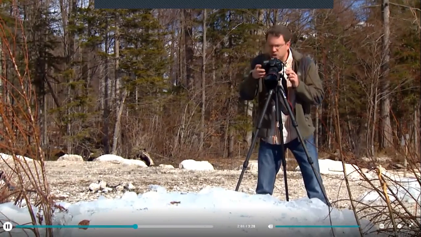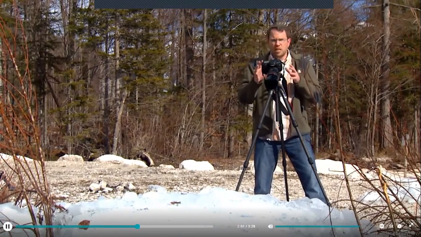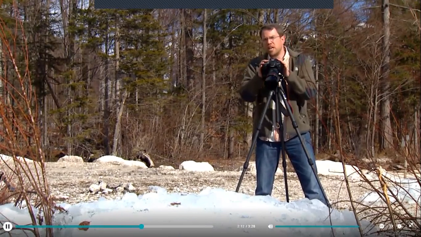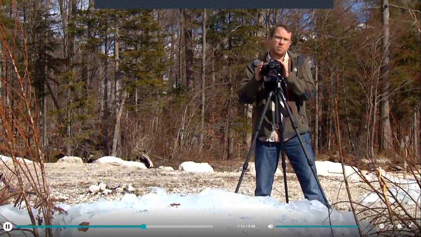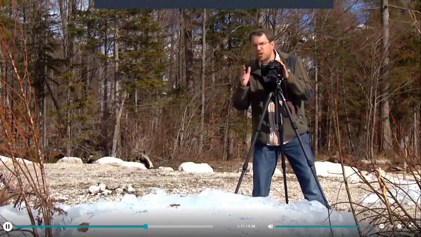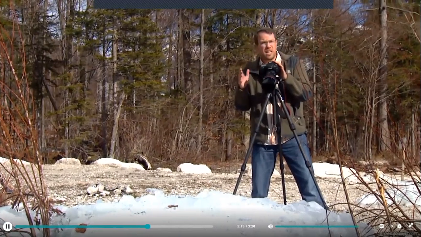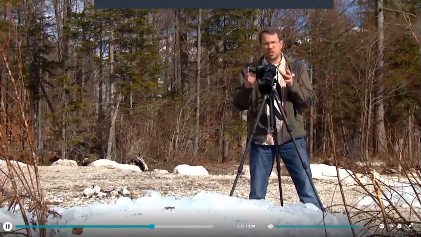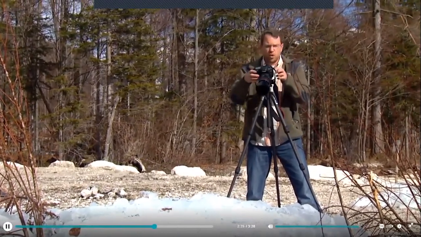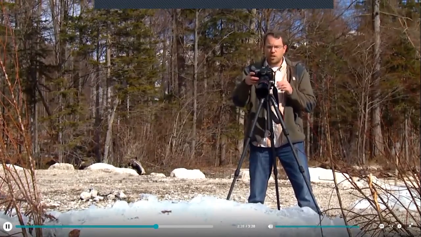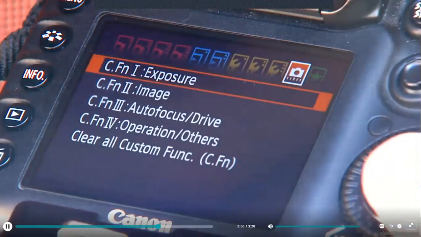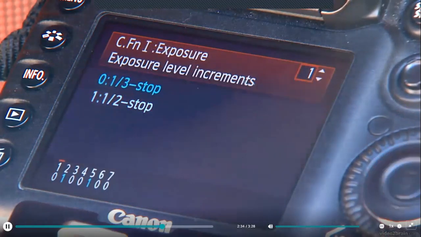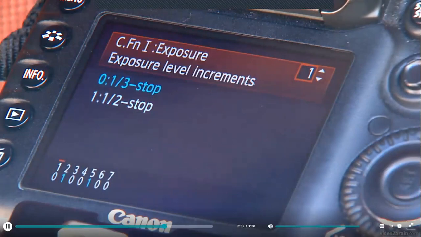I, of course, want to apply an exposure compensation adjustment, but I want to exercise a bit more precision than I otherwise would. My camera, by default, adjusts the exposure in half-stop increments. So that I can push the exposure as bright as possible without losing any detail in the highlights, I want to adjust by 1/3 of a stop at a time instead of 1/2. That'll give me just a little bit more control. So I'm going to go into my camera settings here. On the menu, I need to adjust, in my case, a custom function, and I'll go ahead and set that to 1/3 stop increments for my exposure metering.